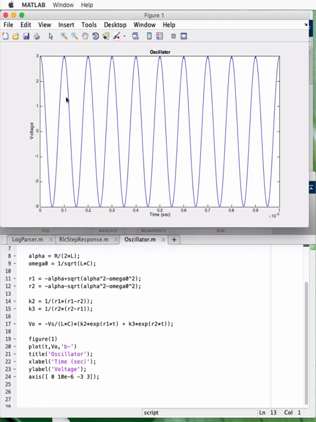It looks great. So we start out at 3 volts. We go down to minus 3 volts. We come back up again at exactly 1 microsecond. So our period is correct. And when we zoom in like this, it seems like the 10 milliohm resistance isn't causing us any trouble at all, right? It seems like we're just totally going along without any really measurable or significant damping. However, we're only looking at 10 microseconds.